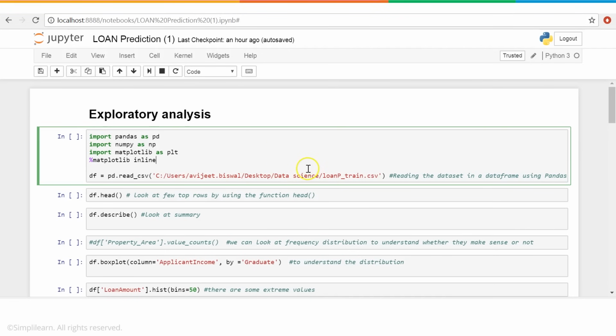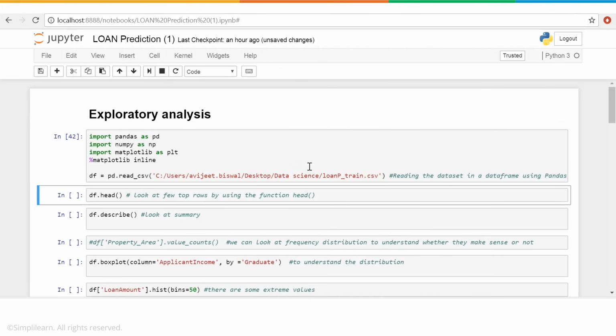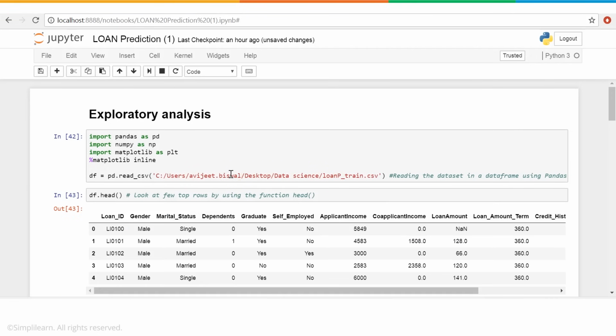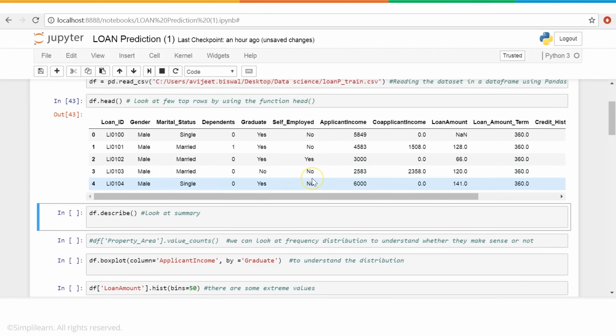Okay, so what are we doing here? We are importing the required libraries. Recall here we have Pandas, we have NumPy, and for visualization, we have matplotlib, and this line is basically reading the CSV file. So we have the CSV file locally on our local drive, and this is where I'm checking the data.